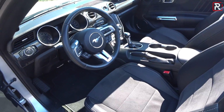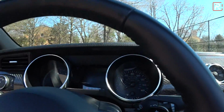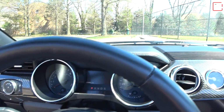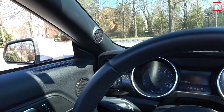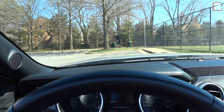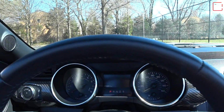That chime is really, really annoying. But getting into this vehicle, so I can try to shut the chime off, you can see it's very low. It definitely is very characteristic of a Mustang. And then shutting this door, the door is very heavy. It also doesn't sound particularly solid. The convertible version, because Ford chopped off the roof, you definitely notice there's some cowl shake, which I'll talk about in the driving portion later on.